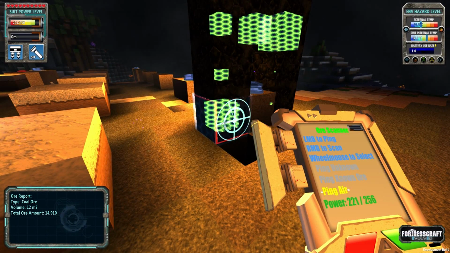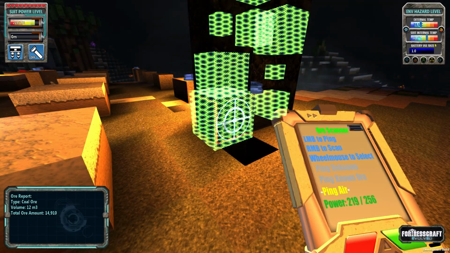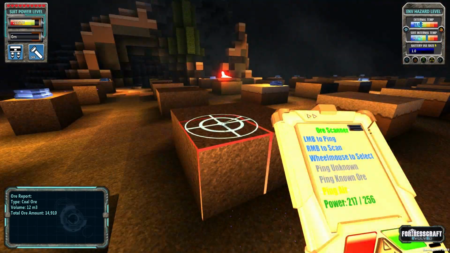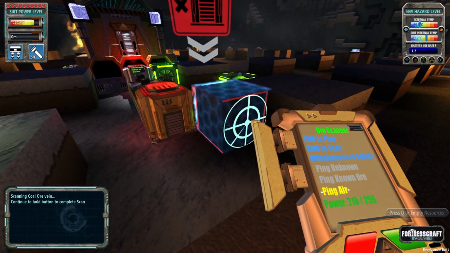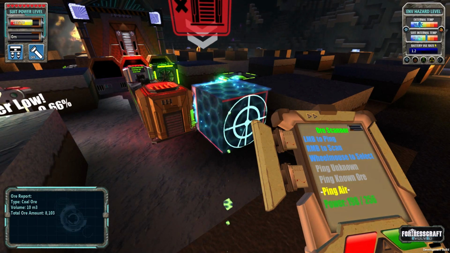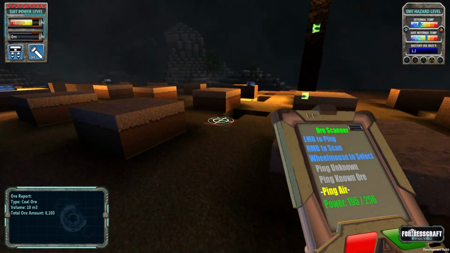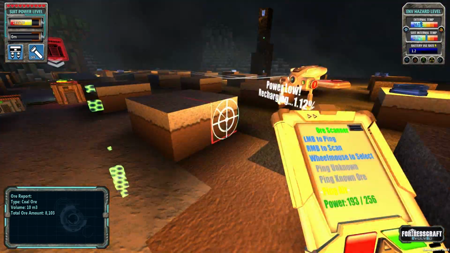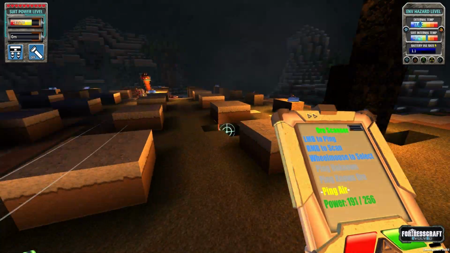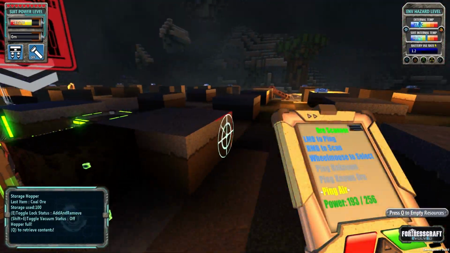If you're using an ore vein like this, it will tell you about how much ore there is. So there's 1,400 and 910 ore there. And I got about 8,000 ore, and it kind of gives you a rough idea of where the ore is. Now, that is pretty much the basics.